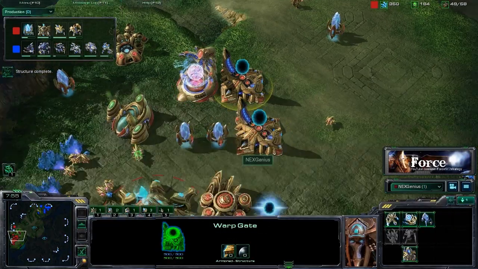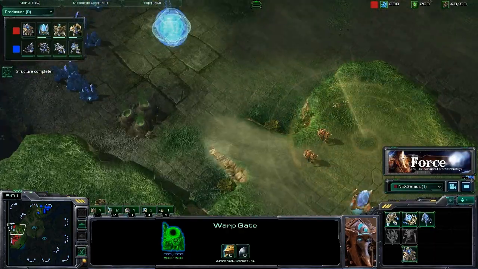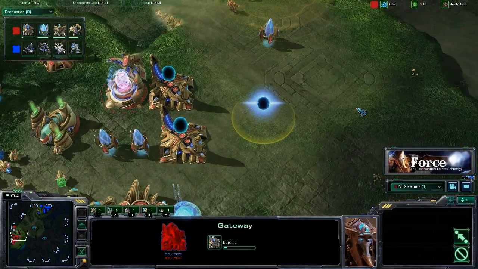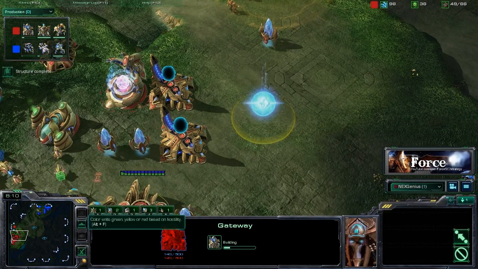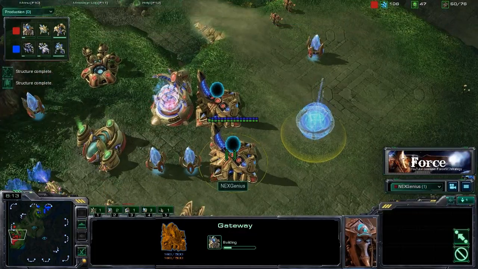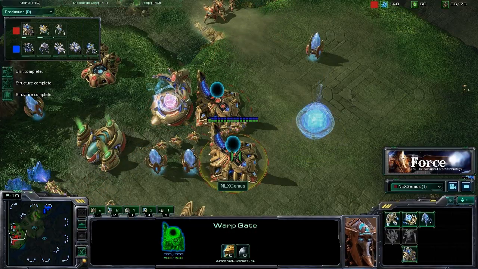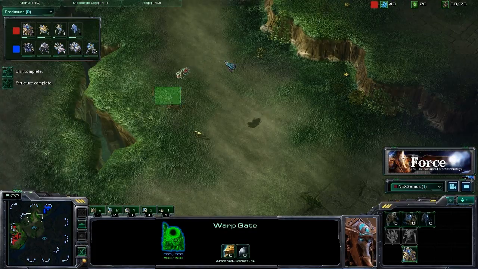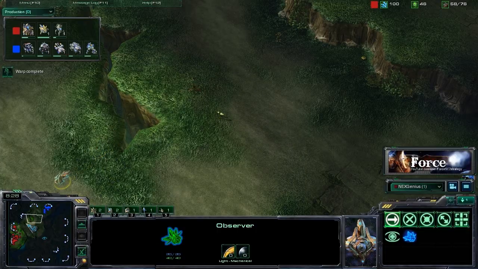And essentially just running off these 2 gateways for the time being is going to be okay. Since we do have this expansion just about up, we're going to be getting the resources necessary to support a 3rd gateway, so dropping that down as well, and then a 4th gateway is going to come shortly thereafter, but not going to put that down quite yet because we do want to use these early resources to pump out some units for some early defense. With this Observer, just kind of hang out outside of his base. It'll give you a good idea as to what they're doing.